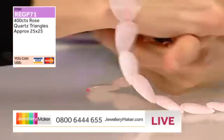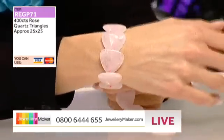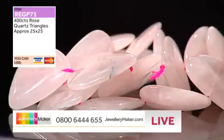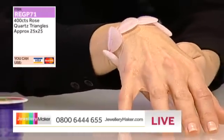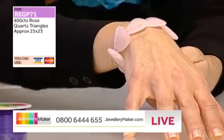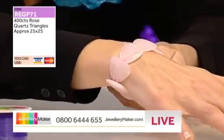And part of me wonders if, because of the way that they're formed and because of the way that you could maximize on that shape, that would look like a funky bracelet. It would actually add nice texture because of the rise. It's not flat, it's just going to add a bit more dynamic to your jewellery, isn't it?